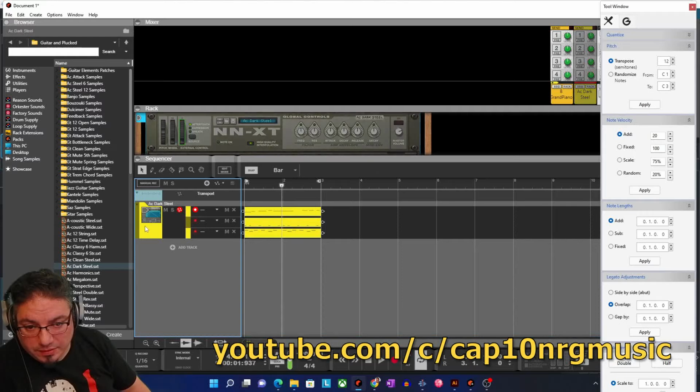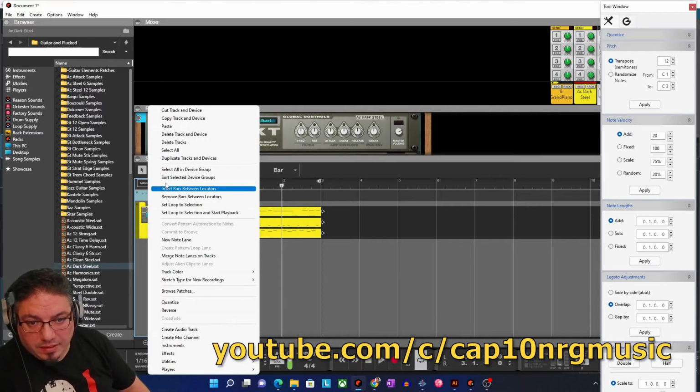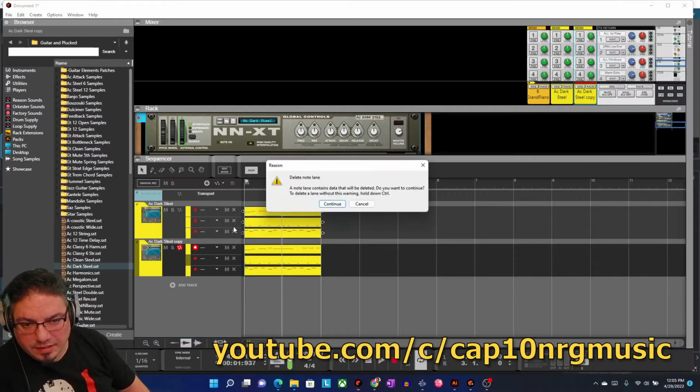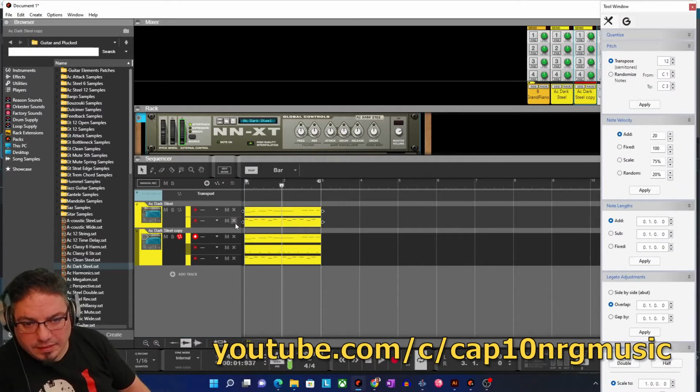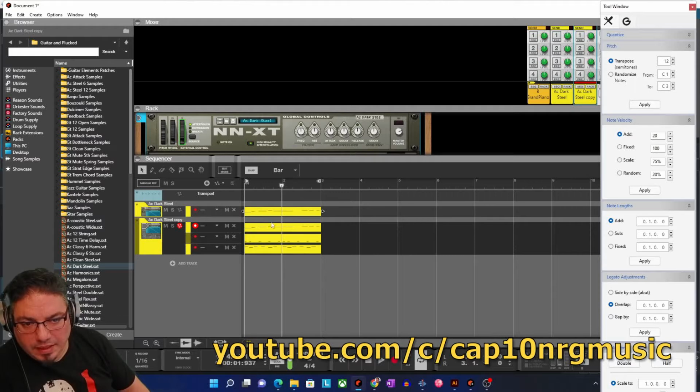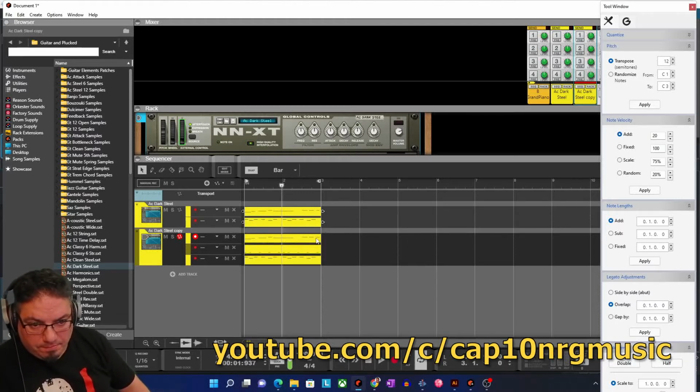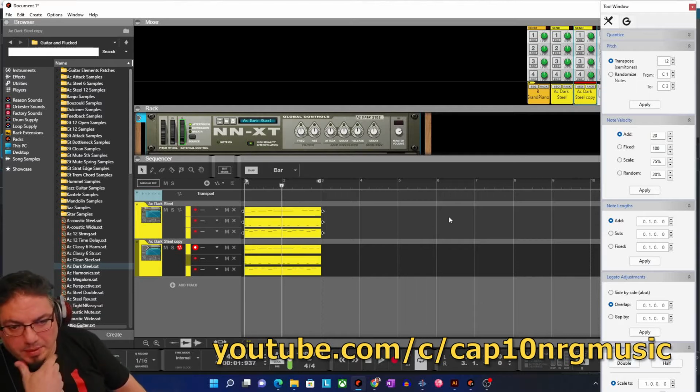You could right click here and hit duplicate track and devices, and that would give you the same tracks and the same device. What you would then do is delete a couple of these, and then do that one more time and delete the tracks you don't need from the ones that are there. Now that's going to basically bring you back up to where you were saying you're wasting resources, but for mixing, maybe that's okay with you.